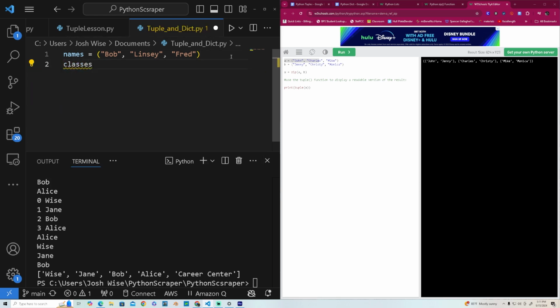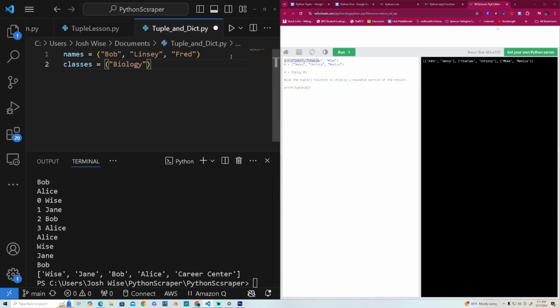Notice I'm not using class or anything that's protected here. That can cause you some problems if you do that by accident. So you want to be cognizant of what those are, and always keep an eye that you're not using a reserved word, as they call it. I like cats. We're going to pretend there's a cat science class.